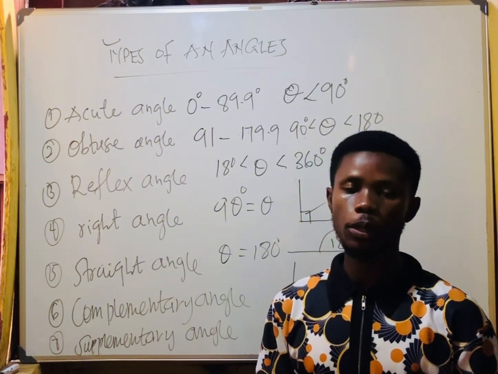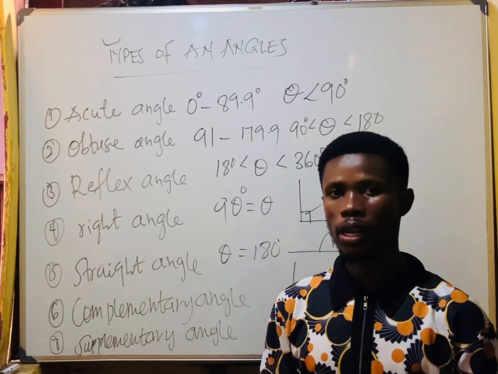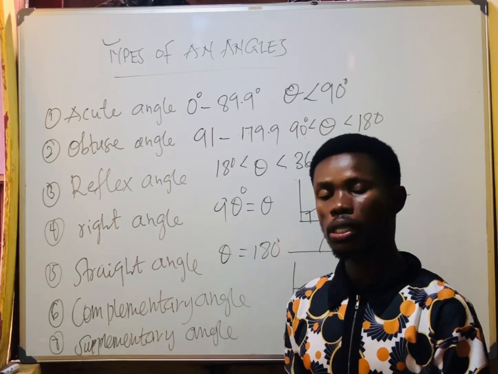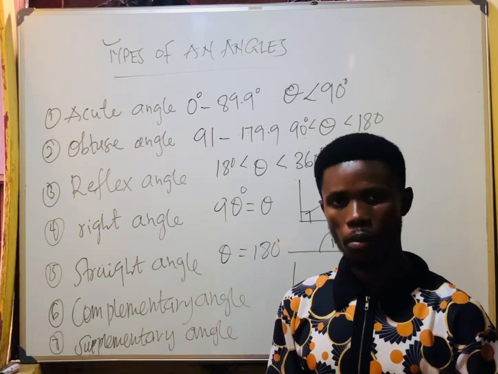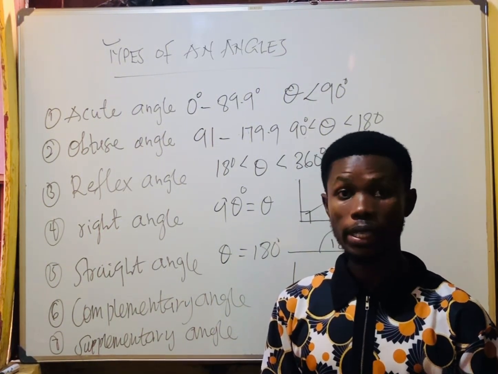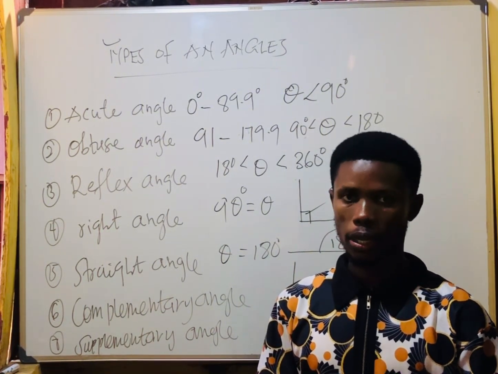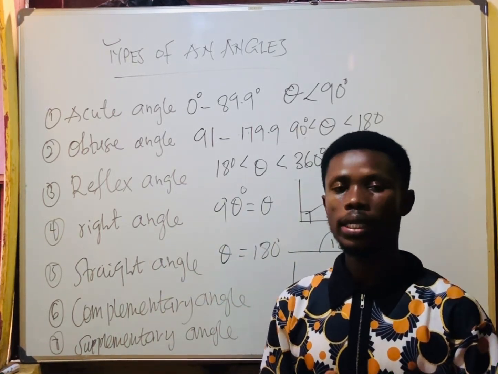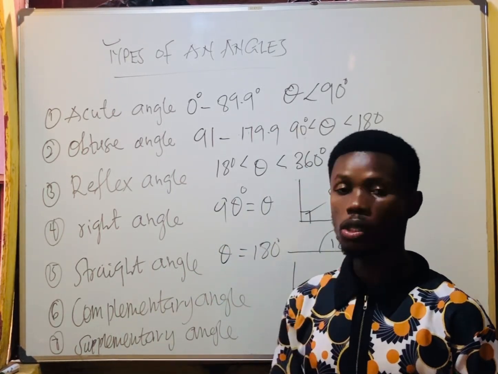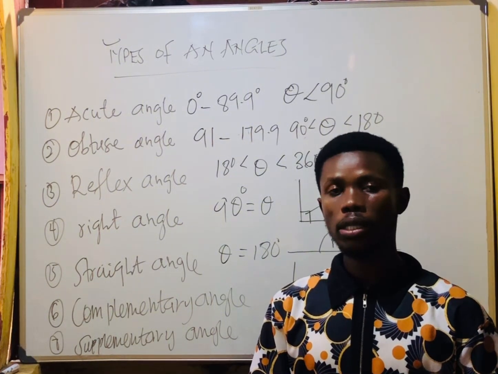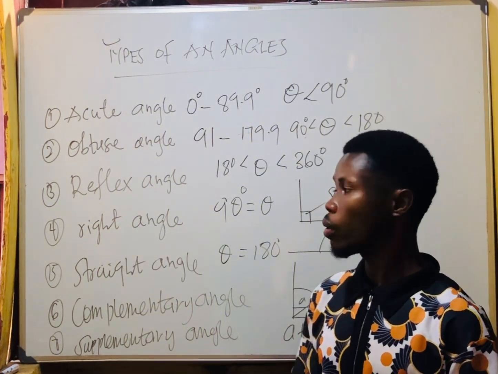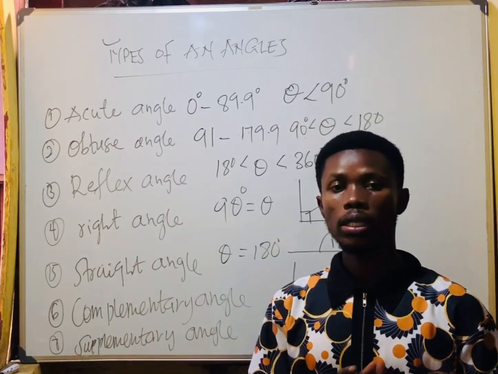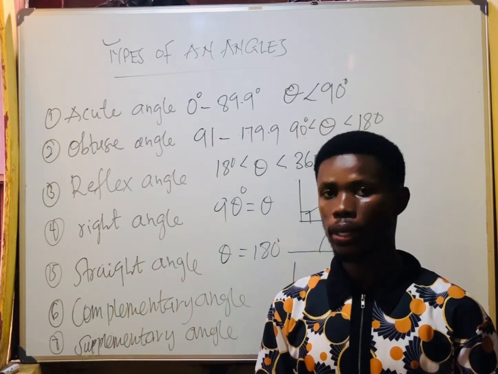We have seen the positive angle, that's where you are moving counterclockwise, the anti-clockwise. Then you have also seen the negative angle, that's where we are moving in the clockwise direction. And I think that is clear. You have also seen that the acute angle is always less than 90, the obtuse is always greater than 90 but less than 180, and the reflex is always greater than 180 but less than 360 degrees.